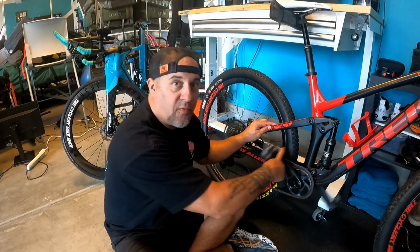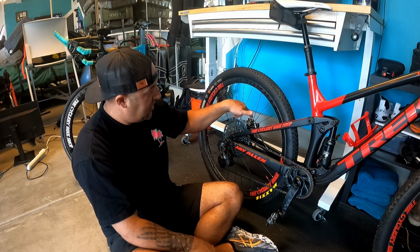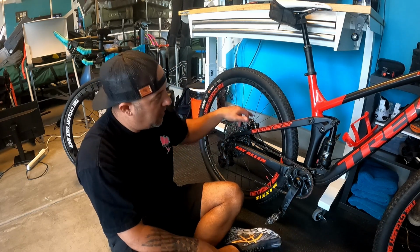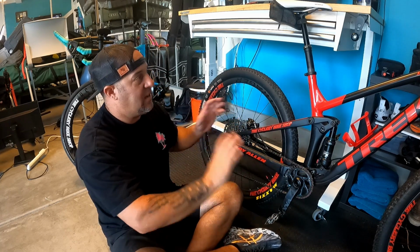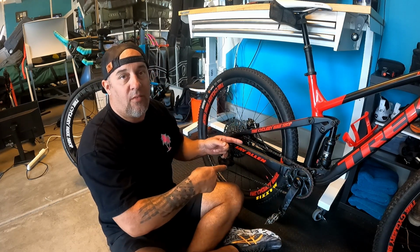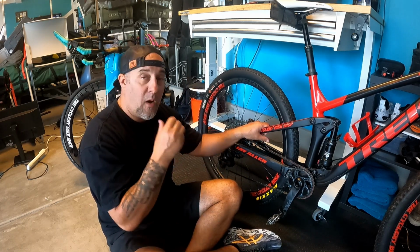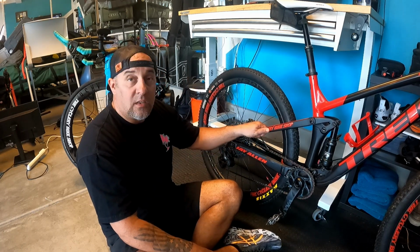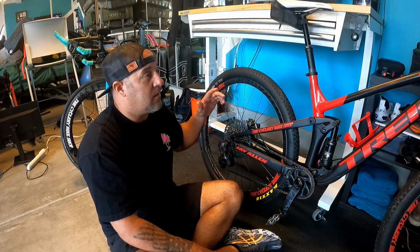And then of course, the free hub in the back makes that musical sound that I like. And you can kind of see the disc setup for the Hope back here. But yeah, with a Fox Float shock for the rear shock, everything's hidden on this bike. Absolutely love the way this thing is set up. Big thanks to the Cyclery bike shop in La Mirada. They absolutely have me hooked up, ready for race season. In fact, this puppy's gotta go to them and get clean because it is dirty.